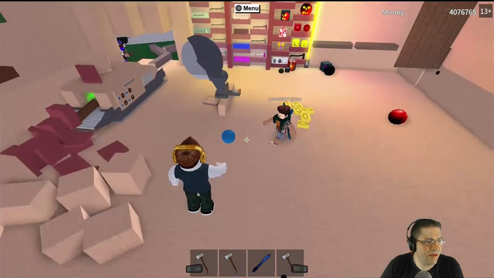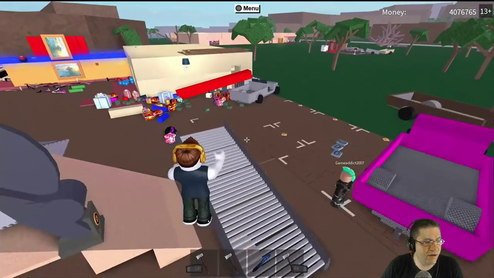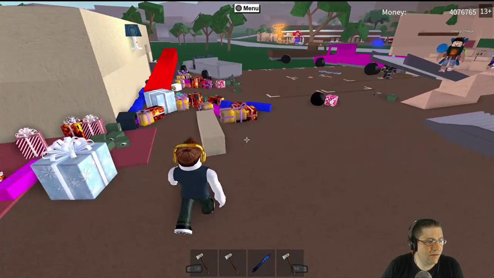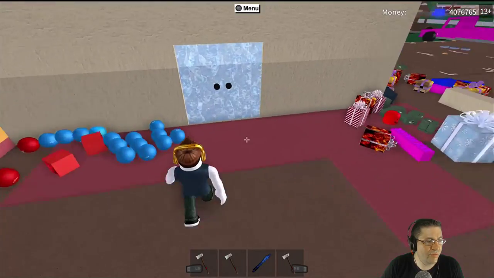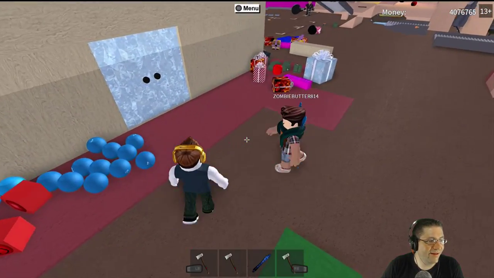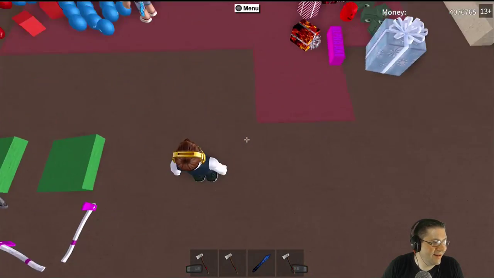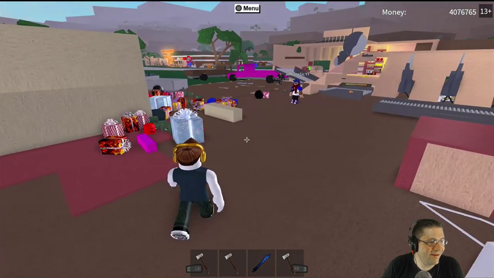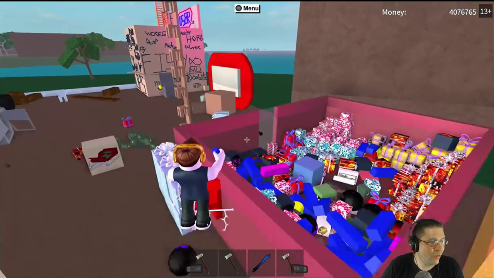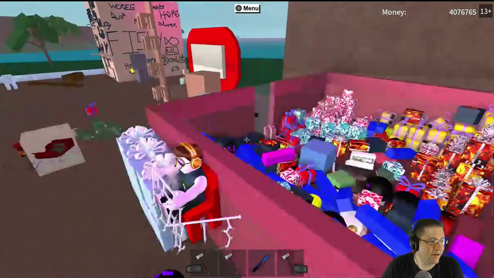Oh, thank you for the ball. Thank you. Here, bring it over here. This way. Boop, boop. Woo. Thank you, dude. Hugs. Alright. Let's hop back over here. Come on. Get in there. There we go.